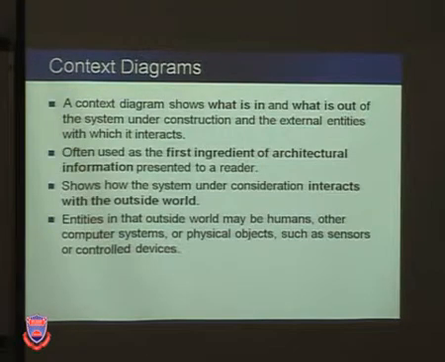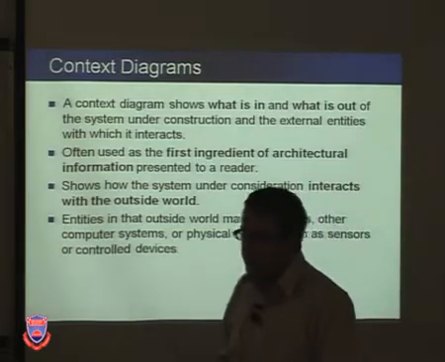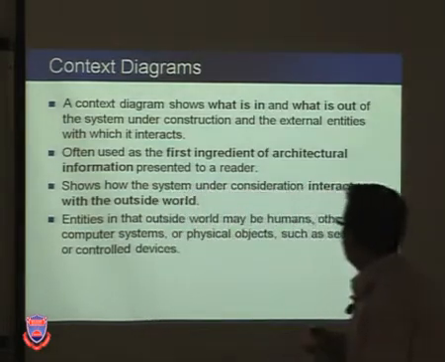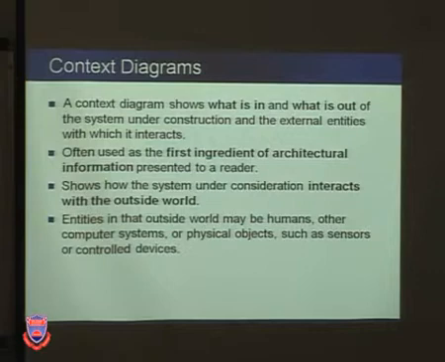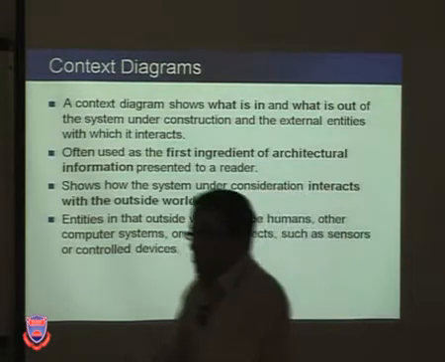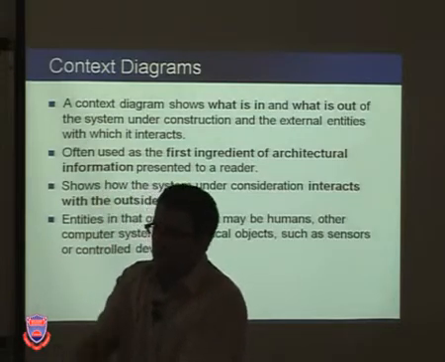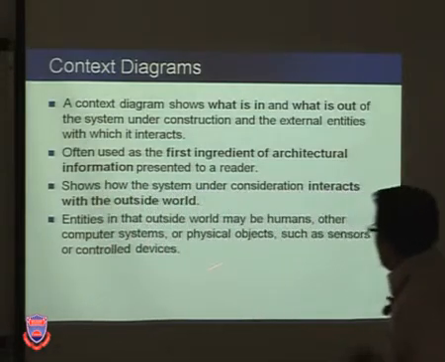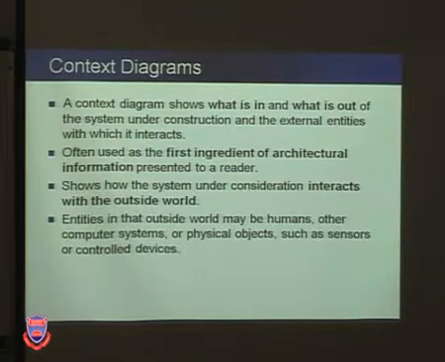It defines what is in and what is out of the system under construction, based on the architecture. So in the middle you will have the architecture. This actually is the first element that you show to the stakeholders. You say, this is typically your system, and it is in this kind of environment. Okay? So it basically shows how it interacts with the outside world.